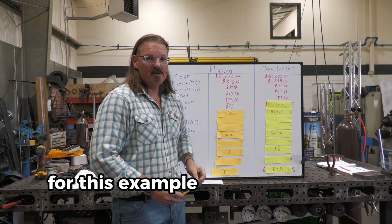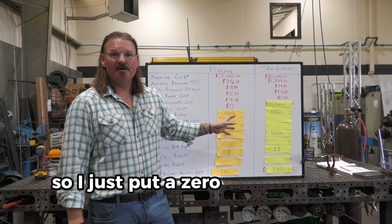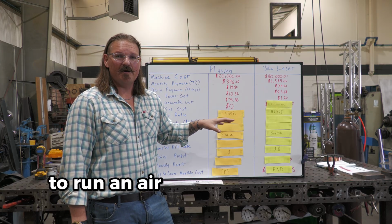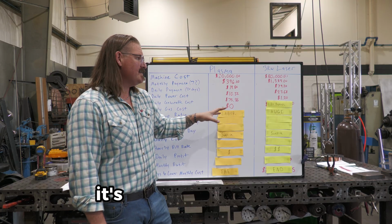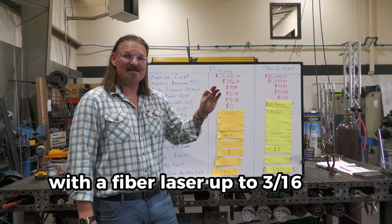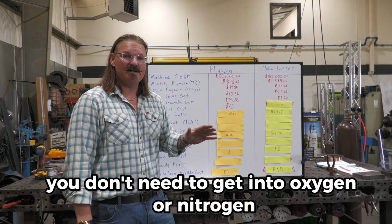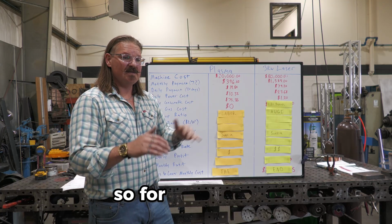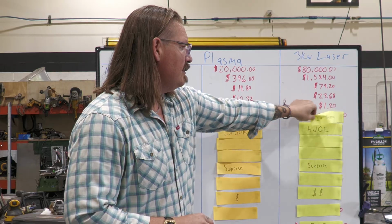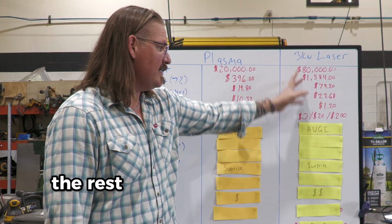For this example, all this stuff can be cut on shop air. So I just put a 0 here. The cost is not 0, but it is relatively low to run an air compressor with an air dryer. It's not a huge expense. With a fiber laser, up to 3/16 mild steel, you can keep running on shop air. You don't need to get into oxygen or nitrogen until you get into thicker plates. So for this example of this production data that I pulled of 16 gauge metal, we've still got $0 right here for the rest of this example.